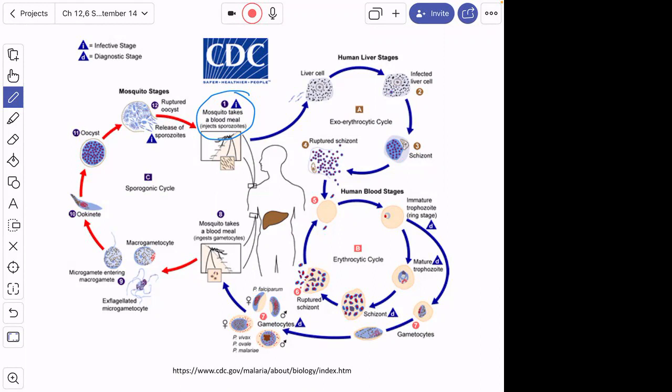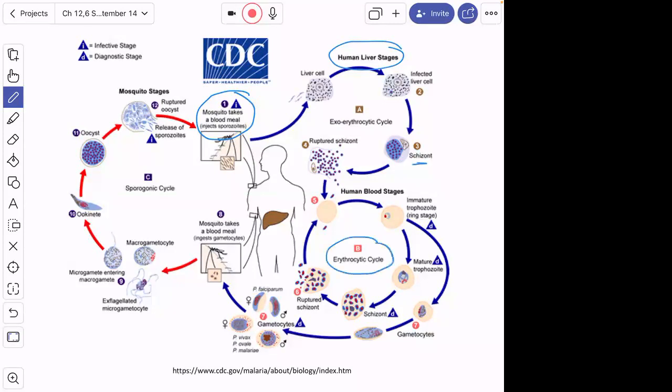Okay, so a person gets bit by a mosquito, and then that stage of the Plasmodium will first infect the liver. Okay, so it goes through part of its life cycle in the liver, and then when the time is right, we have specialized names here, don't worry about them, when that matures, it's going to enter into human red blood cells.